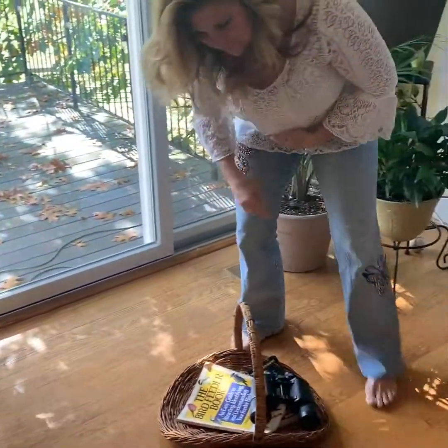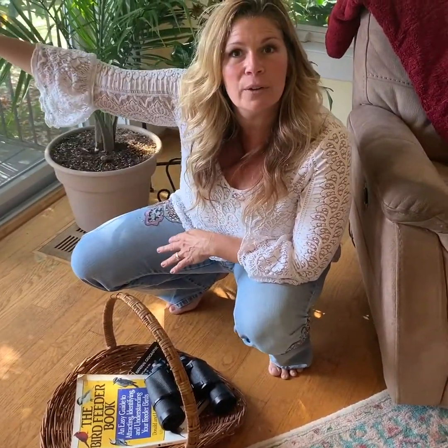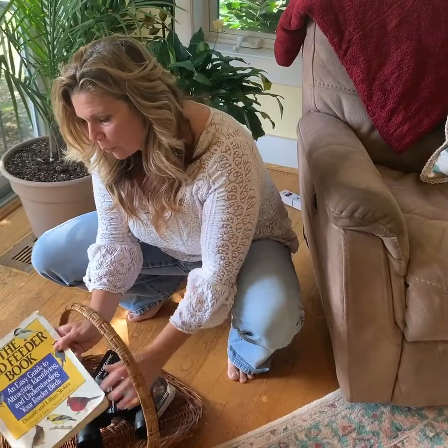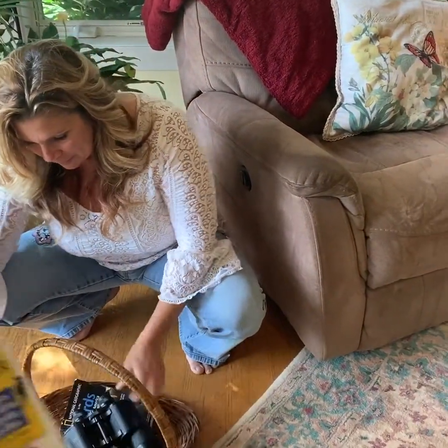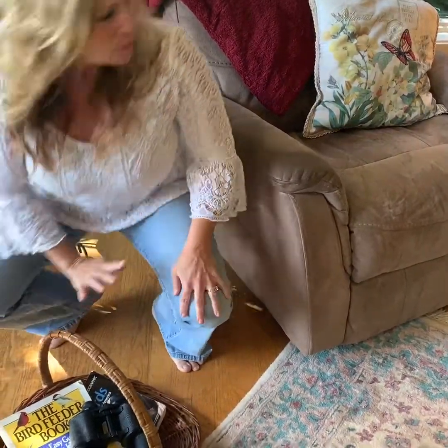All right, this is a favorite in wintertime. So I didn't have bird seed in my bird feeder, but I would hang a bird feeder outside on the porch. I'd put this by the window. I give them some binoculars. This is a really great book, the bird feeder book. It shows them, they can start to identify the different birds that are going to come to the feeder. This provides a lot of enjoyment, especially when it snows, if it snows in your area. That was something my boys really loved, to look at the birds.